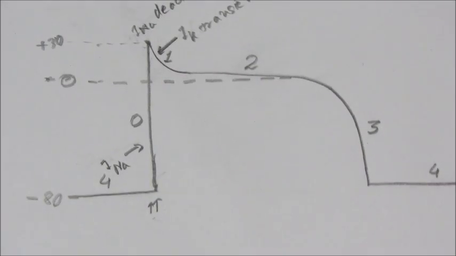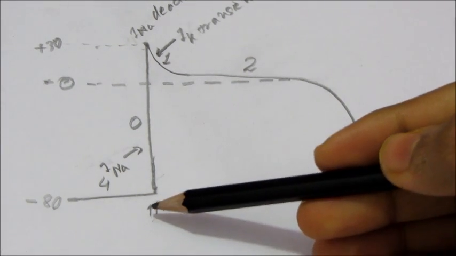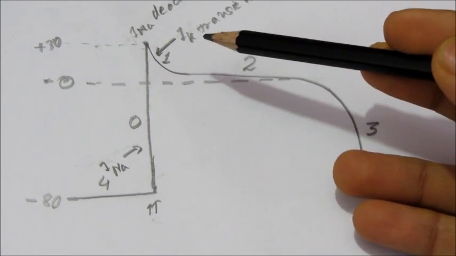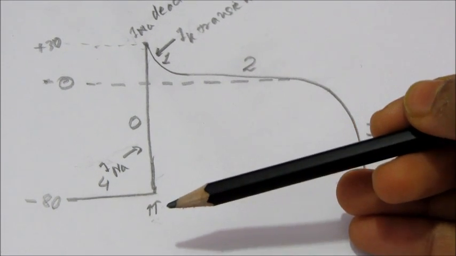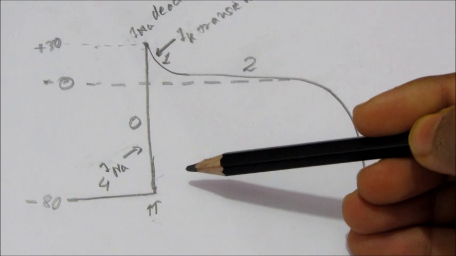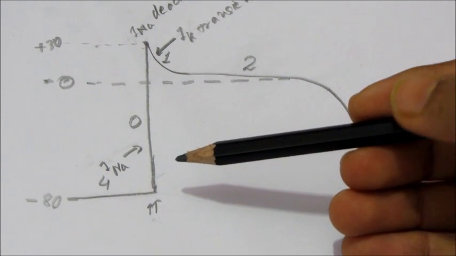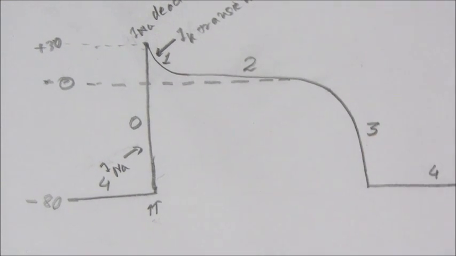Now, at phase 2, what happens is the long type calcium channels, they open. Usually what happens when a stimulus is given to myocardium, both sodium channels and calcium channels, they open. But sodium channel is a fast channel, so it opens earlier and there is very fast influx of sodium. And calcium channel is a long type, L type. It is a slow channel, so it will open later.